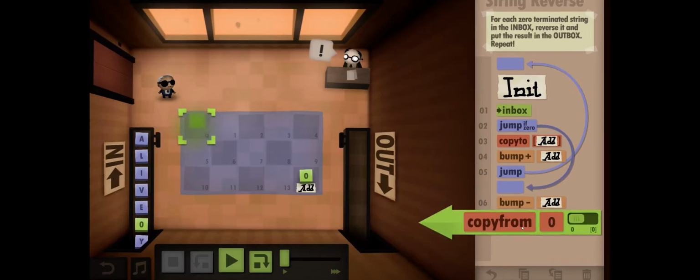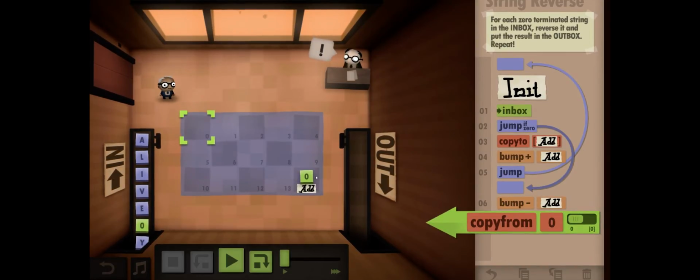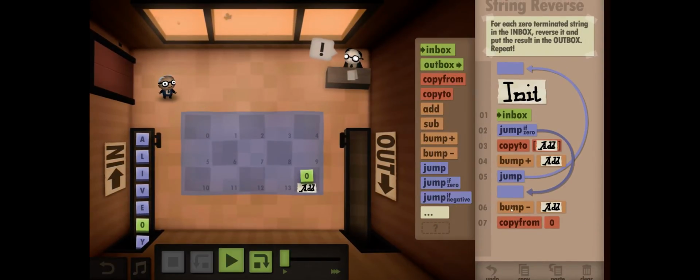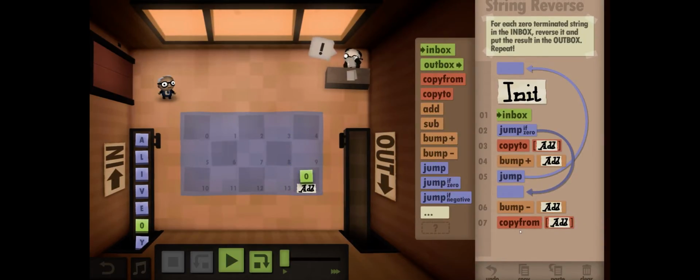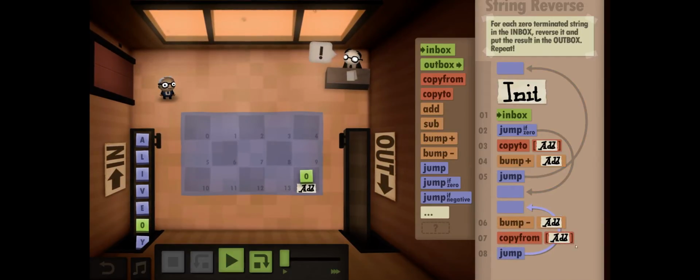Then we copy from no, we're going to do this another way. No, we can't do it that way. Okay, copy from that address. Repeat that.